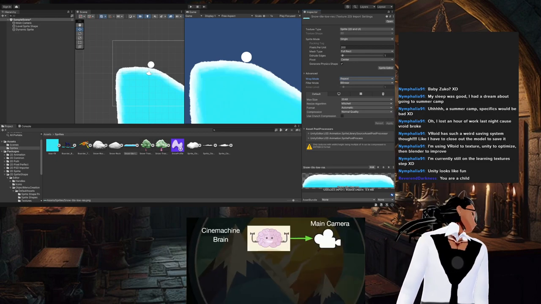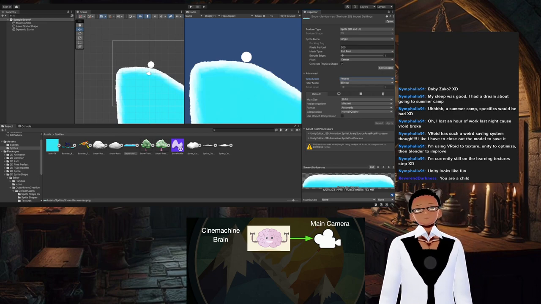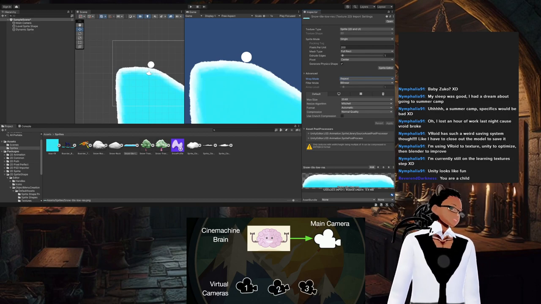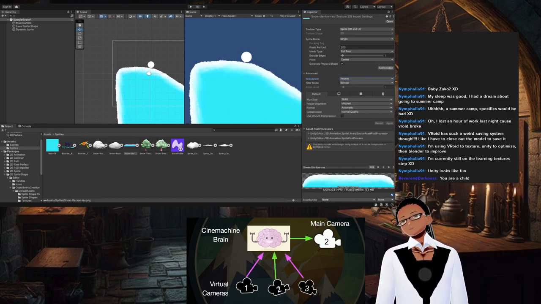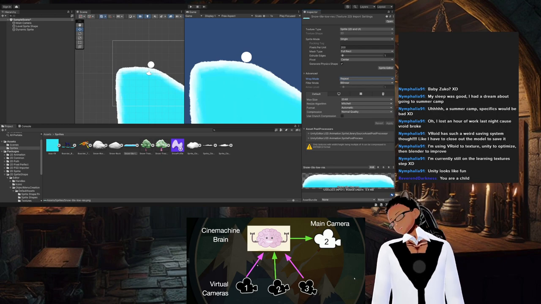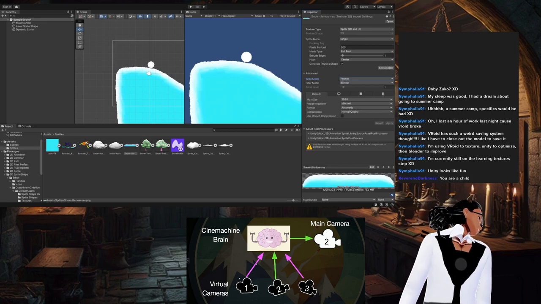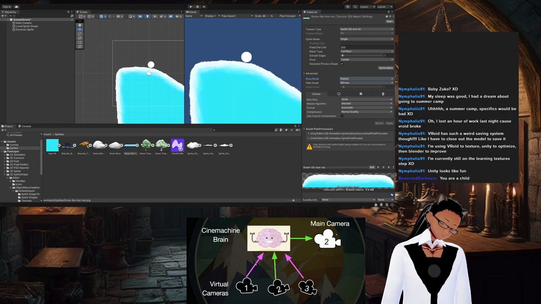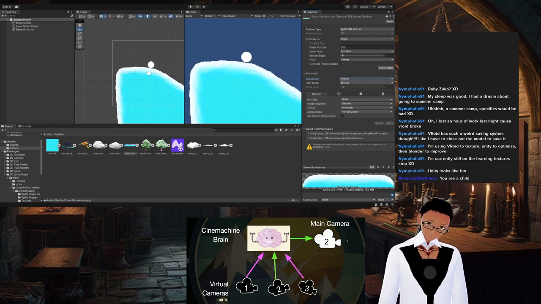On our main camera, we're going to add a Cinemachine brain, which is going to handle the logic for saying, what is it that you would like the main camera to be doing? And in the Cinemachine brain, we can then point different virtual cameras that the Cinemachine brain manages. You say one camera is for if you're going really fast, and a different camera is for if you're going really slow, and another camera might be zoomed in all the way if you're doing a power up, or another camera might have another sort of behavior. Each is a camera managed by the Cinemachine brain, and it's going to be telling the main camera, here's what I want you to do.